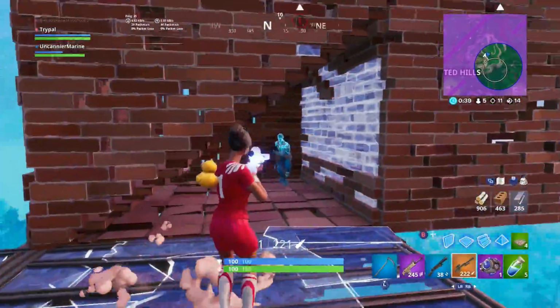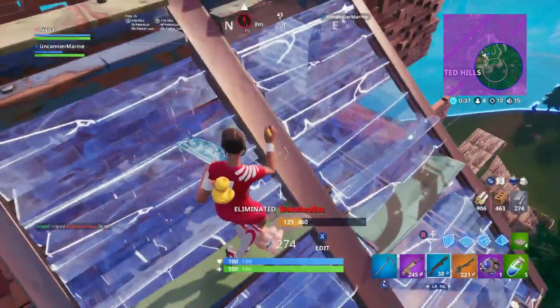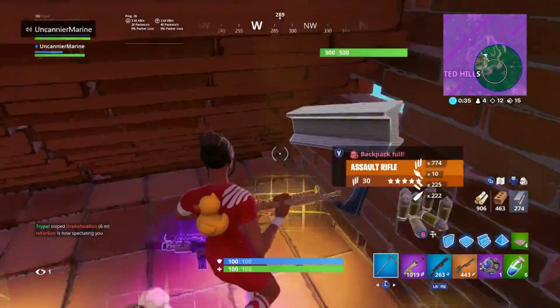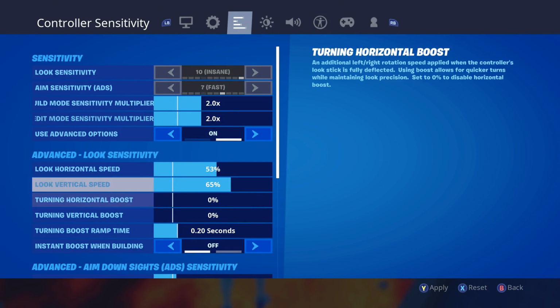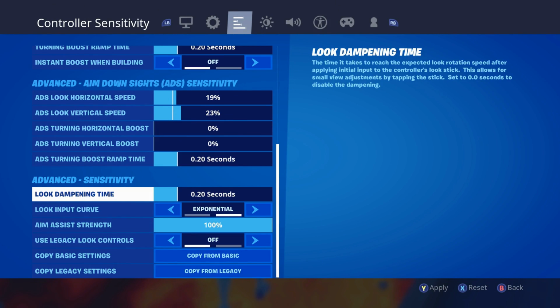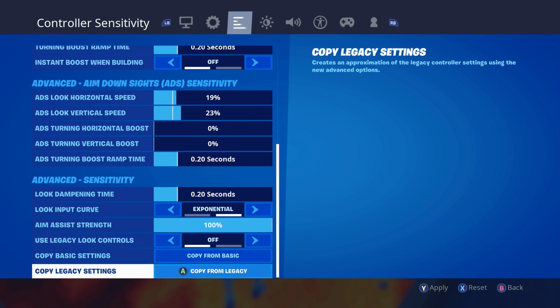So as you guys know, Controller has received a massive settings update which completely changes the game. Lots of people have attempted to bring you guys the basic explanation of these new settings. However, I can assure you that no video has gone into the level of depth and explanation that I'm about to go and show you in this video.